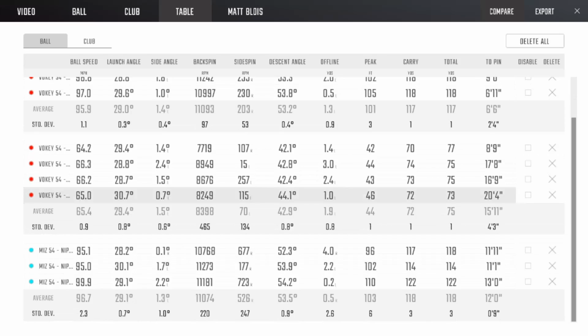Is there literally not much in it? It's exactly the same, isn't it? 29, exactly 29 degrees of launch. Yeah, it's within 19 RPMs of spin.